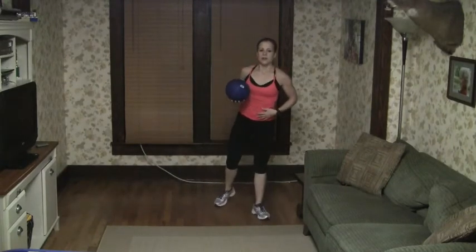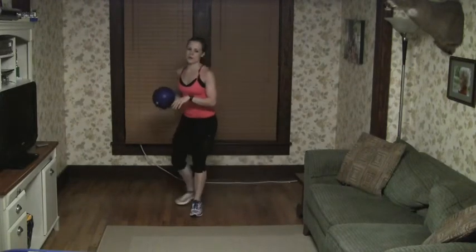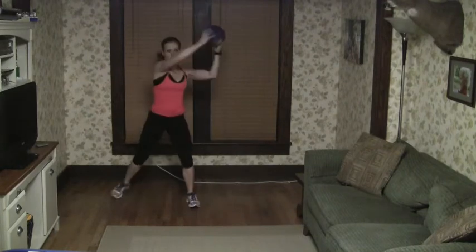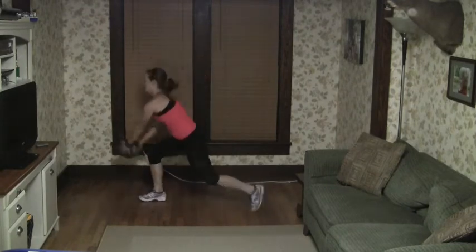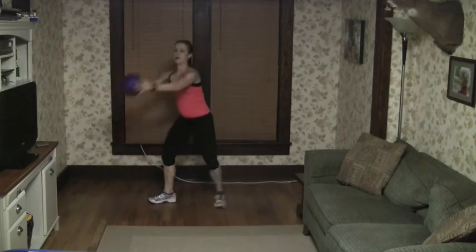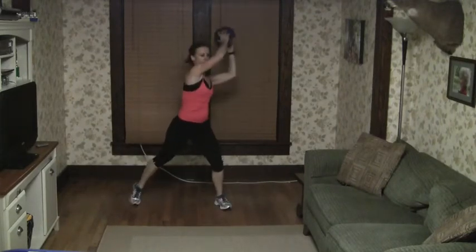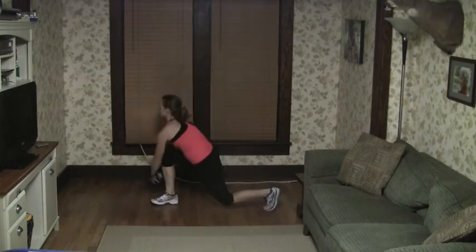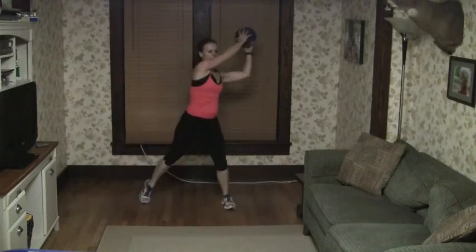All right. We're gonna do that wood chop on the right. The next round, I promise I'll do it in the right order. We're twisting into that lunge. Contract your abs. My arm's still a little messed up on this side, so my chop is gonna be a little off. Halfway through. Use some extra resistance if your ball does not have weight by pretending you're going through mud. 10 seconds.